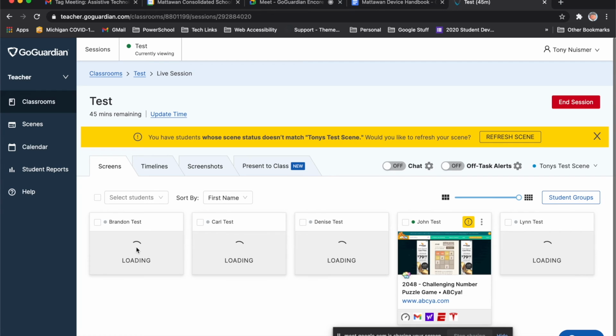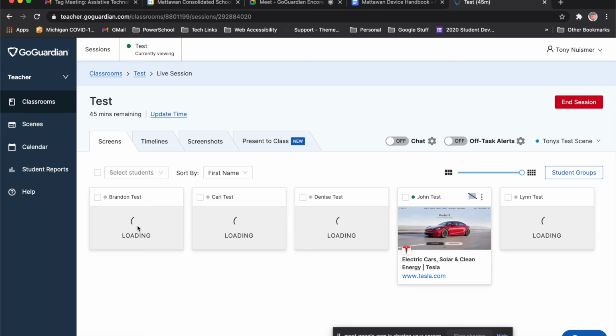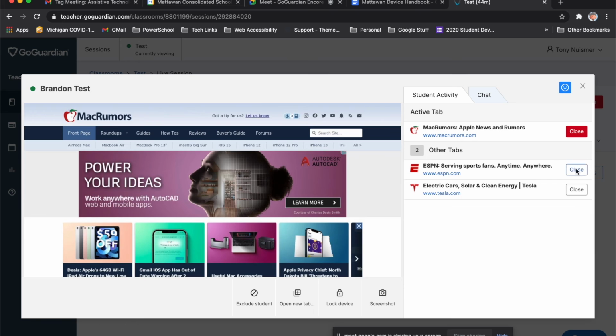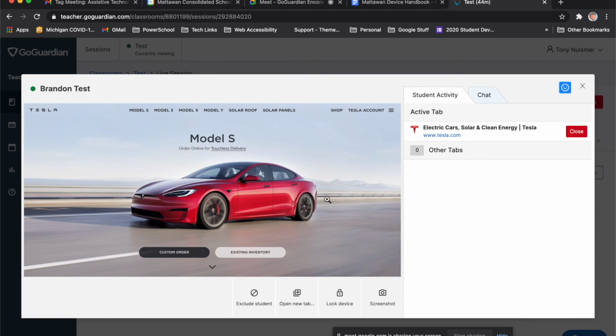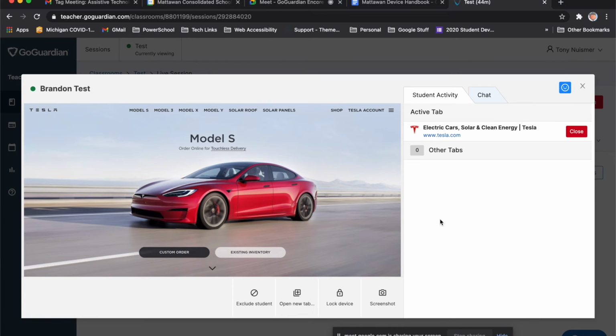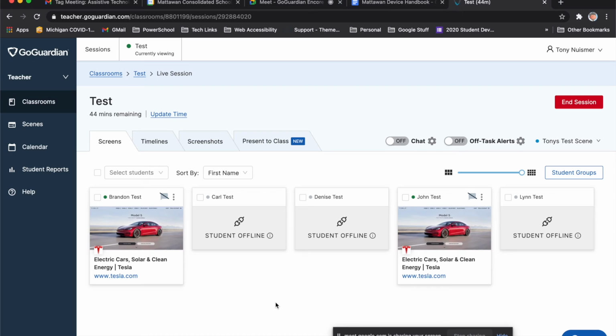I'm going to pick on Brandon here. So I'm going to close his other tabs if they're still open. Okay, Brandon, can you try to click on a tab? So I'm assuming you can't open any additional tabs because I don't see anything going on. Correct. Every time I click that, it just automatically closes the tab instantly. Gotcha. So thank you. So that's another way you can limit student browsing and keep them focused on what they're supposed to be doing, and it's an easy way for you to kind of see what they're doing as well.